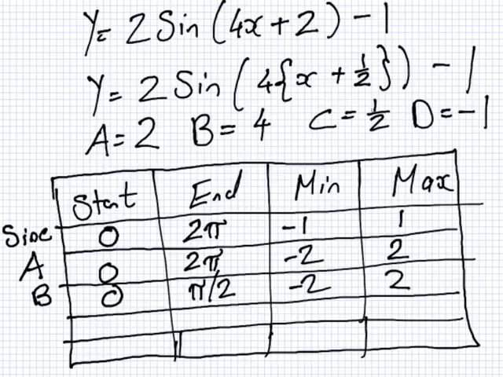Okay, what is the effect of the C here? Move it. Left or right? Left. So it no longer starts at 0. It now starts at, you know what, I'll just make my life a little easier by calling that pi over 2. So you can just change that to pi over 2. So now it starts at minus pi over 2. And where will it finish? If I move it to the left, it'll finish at 0.